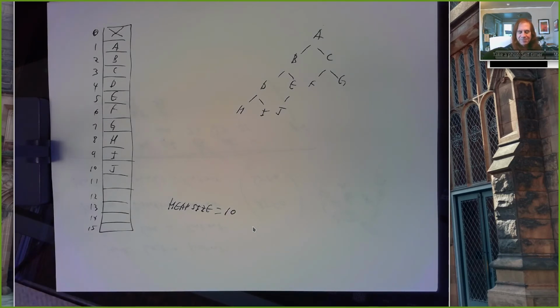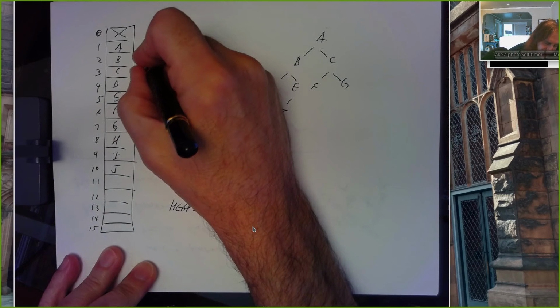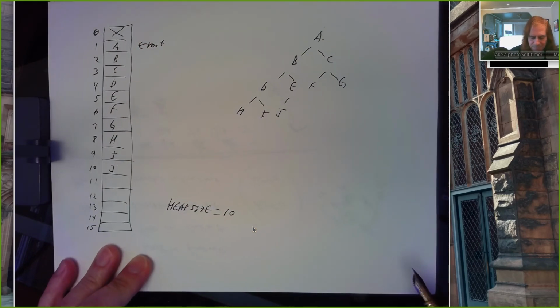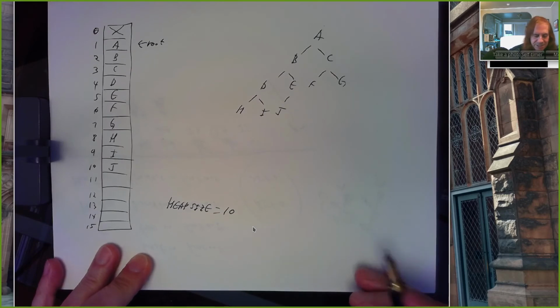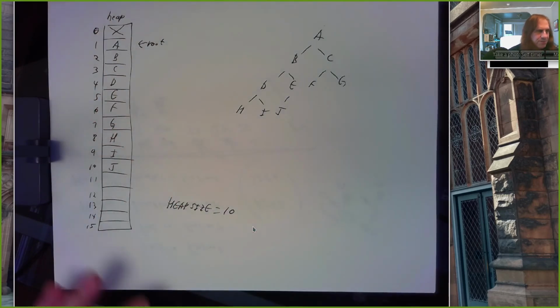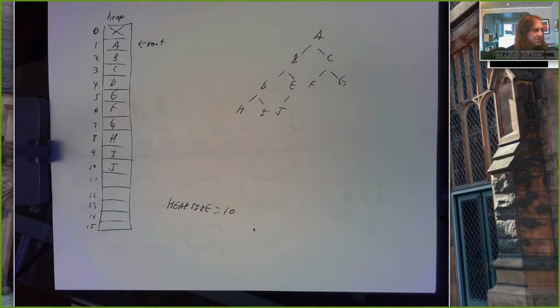And if I want to remove the largest entry, well, the largest entry is the root, and the root is always at location 1. So to find the largest thing in the heap, I'll call this heap. It's just heap bracket 1. That's never going to change. First I check heap size. If heap size is 0, the heap's empty. Otherwise, the largest element is heap bracket 1.